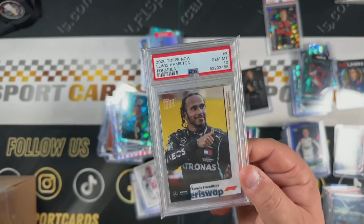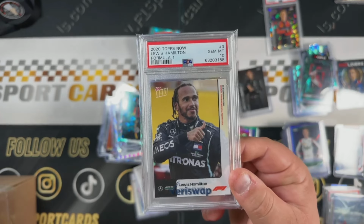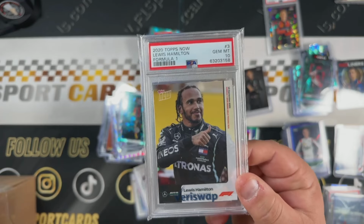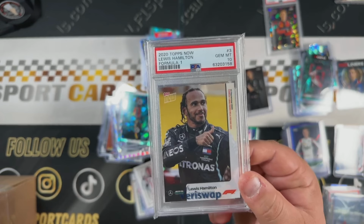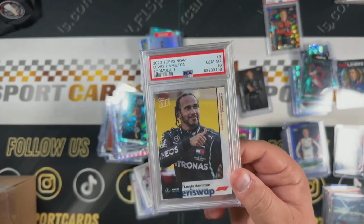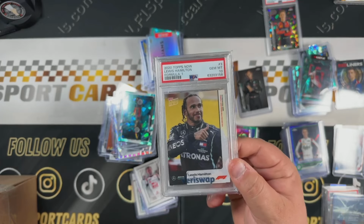Originally, when these came out, there wasn't actually a huge print run of them because not many people knew that Topps were going to start doing F1. And the Topps Now were some of the first images that they printed of that year's drivers. So they did Lewis Hamilton here. I think this is image number 3 in the set. So they'd only released like 1 or 2 weeks' worth of cards at that point. And this one was one of the first ones that everyone considered Lewis Hamilton's rookie or first Topps card.